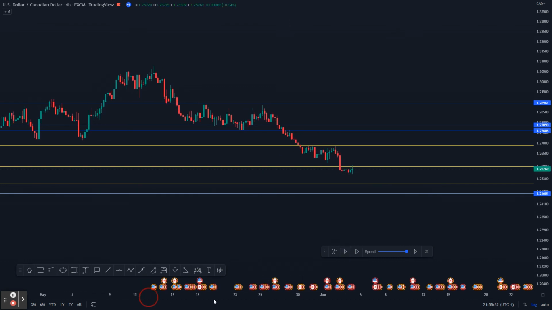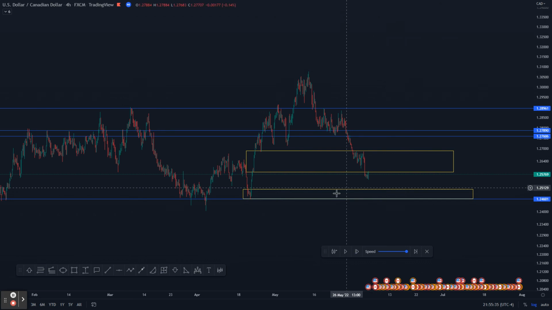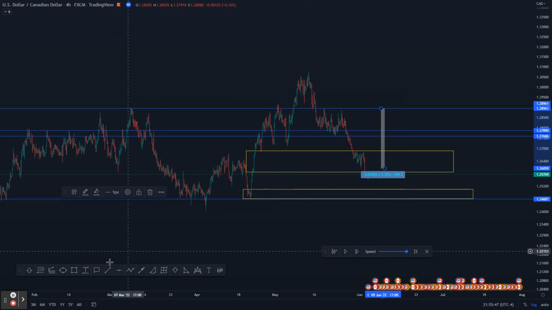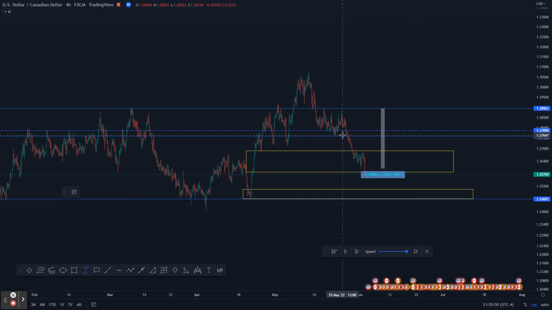All right, so let's see. Our first target was hit in this area. So we're gonna come down here and measure from where you got in, up here and down. So we're 290 pips. And what did we enter in the first time? Let's say you did get in right here and it pulled back that many pips on you, but you stayed in the trade because your entry is above the stop loss. You are still up 200 and something pips on that one. All right, let's play.